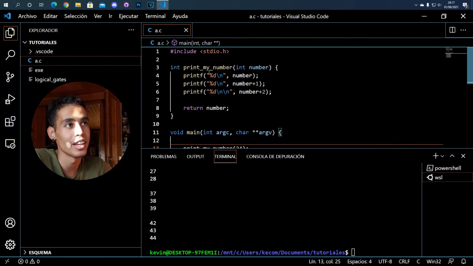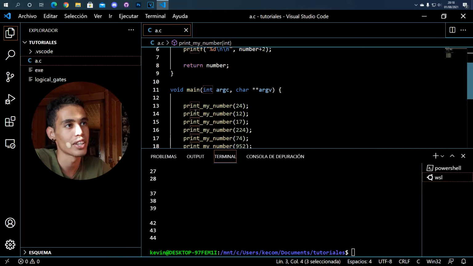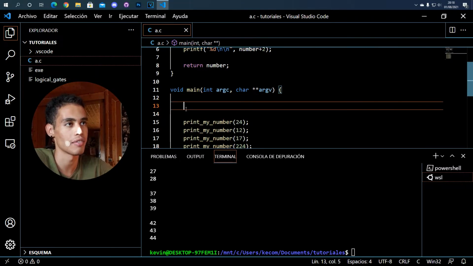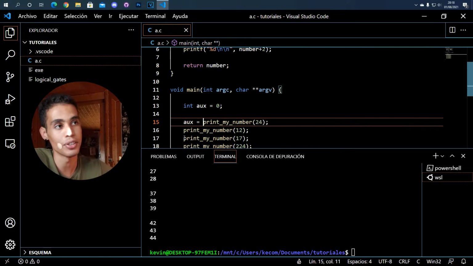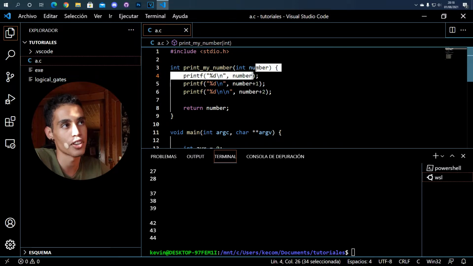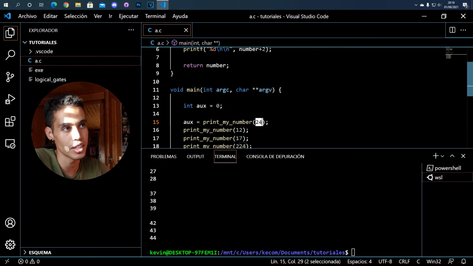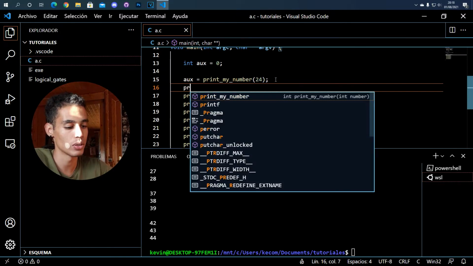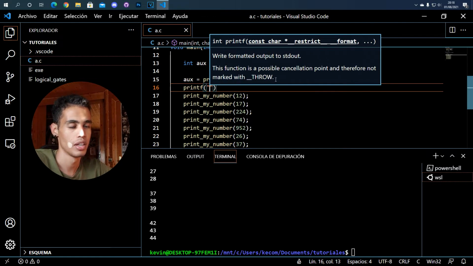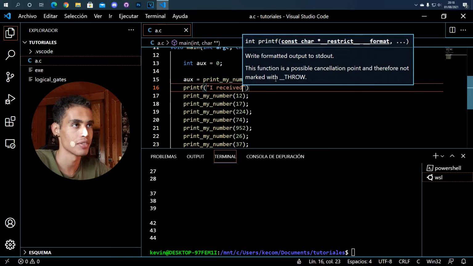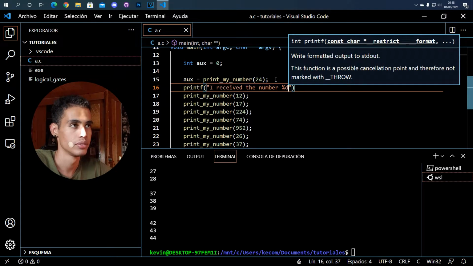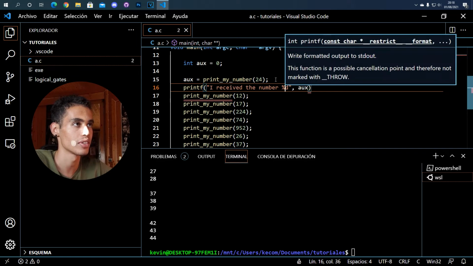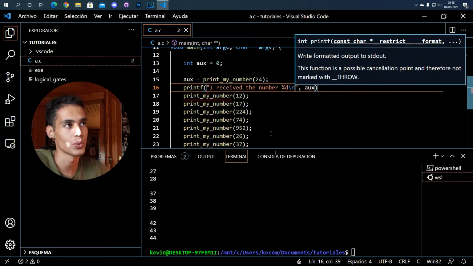But as I said before, this function returns an integer. So what I can do now is have a variable in which I will store the value that we receive. Remember that we are just returning the same number, so I will have to receive this number. So if now I say printf I received the number and we print the number that we received, we should have 24.